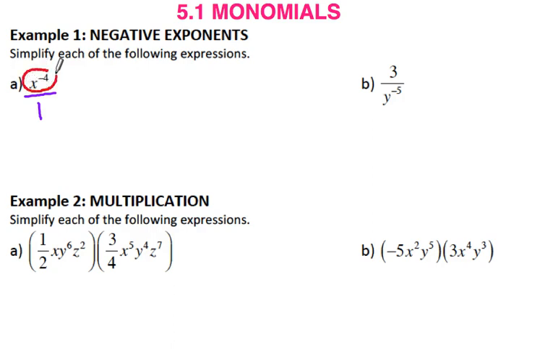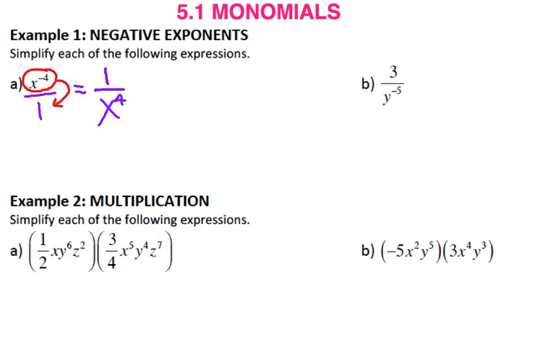And what happens is to get rid of that negative exponent, what you're going to do is move the term that has a negative exponent. So negative exponents deal with reciprocals. So I'm going to take this and move it to the bottom. And since I move it to the bottom, my exponent is now positive, which is exactly what we want. So I have x to the fourth on the bottom. You can't really have an empty numerator, so I'm going to go ahead and put a 1 there. So your final answer for this is going to be 1 over x to the fourth.